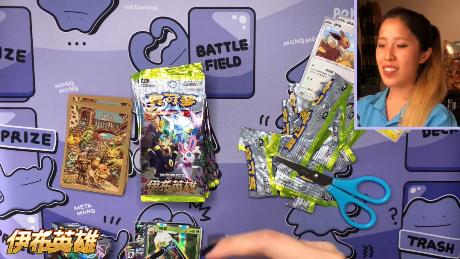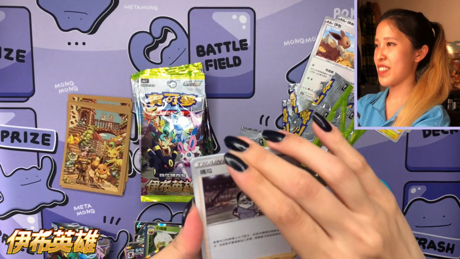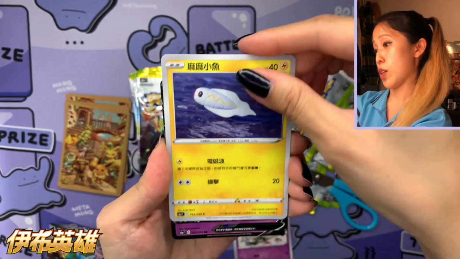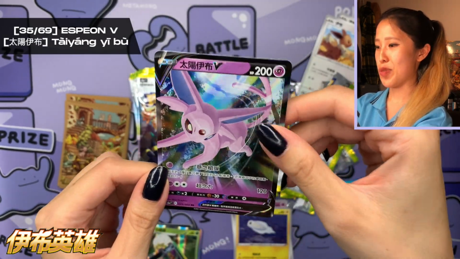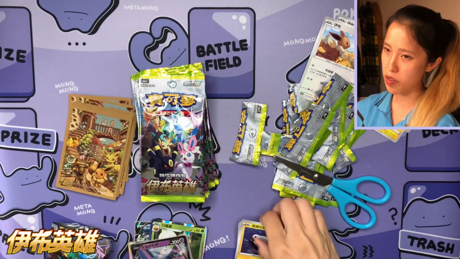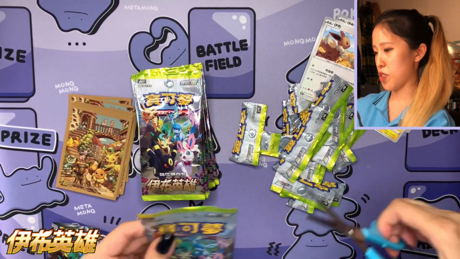Taiwanese boxes tend to be a tease. Always tend to be a tease. Taiwanese boxes are concentrated towards the left for secret rares. Still missing some VMAXs too, I believe. So let's see what else we can get. We got one VMAX, which is very nice. We have Espeon, very nice. Taiyangibu. Somehow I remember this one. I'd say Umbreon, Espeon, and Sylveon have a little bit more complex names to remember versus Vaporeon, Flareon, and Jolteon. Those are a little bit easier to remember.